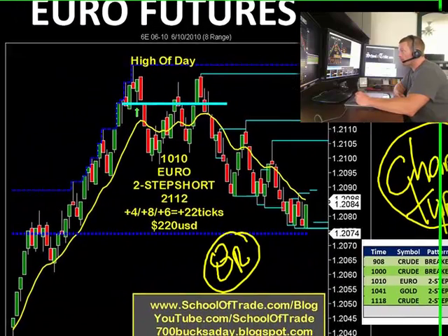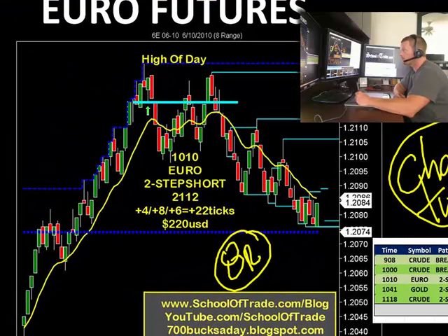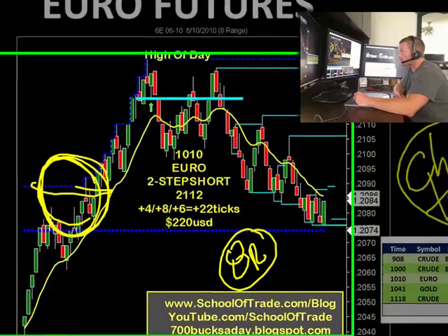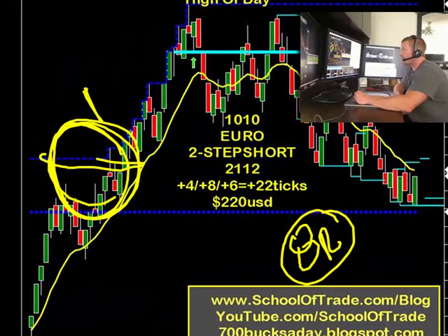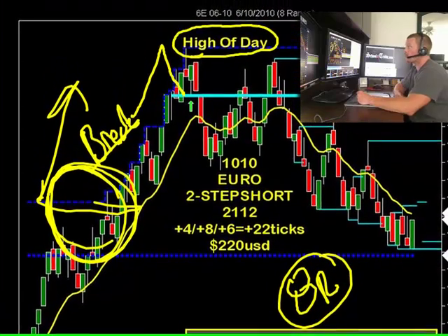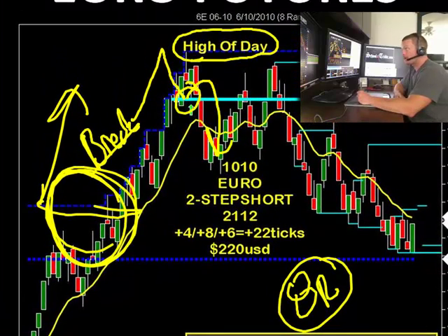Now this was an easy pattern, guys. We come up. We had just taken the breaker long here. That was the breaker here. I'm sorry, wrong market. There's a breaker there, right? So the breaker gets us going to the upside. We come up, we test the high of day. We bounce off the high. We don't get the high breaking off too often here. Bounce off the high, back to the downside for a reversal, 2-step pattern short.